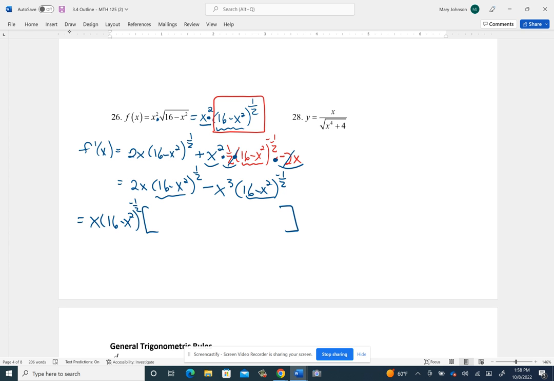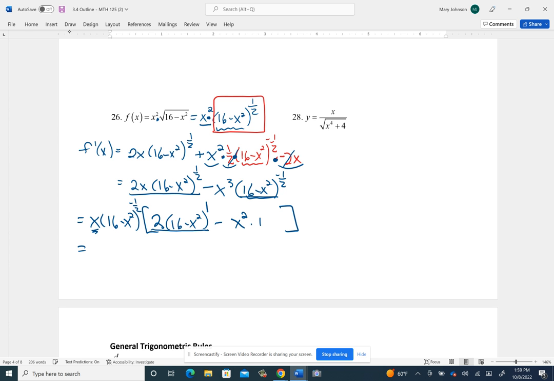Okay, so I'm looking at, well, what do I need right here to make that first term? So I'd need the 2, the x I'm getting from here, and then I'd need 16 minus x squared to some power. And the exponent I would need would have to be something so that when I added it to the negative 1/2, I get positive 1/2. So it's to the first power. Okay, then in the second spot, I would have minus x squared, and then really just times 1 because I've already factored out all of that.